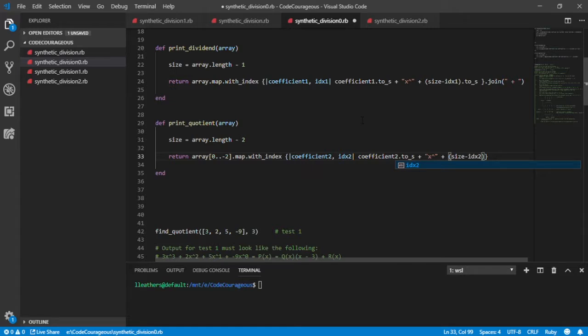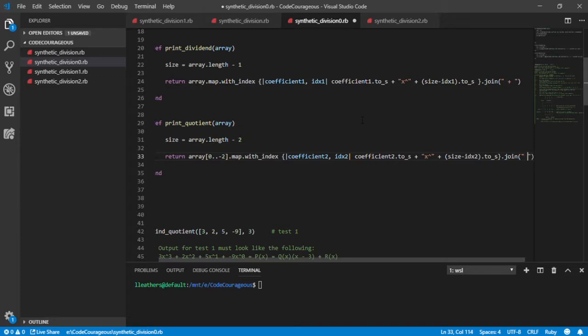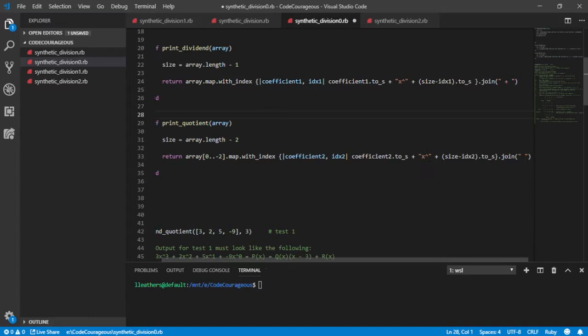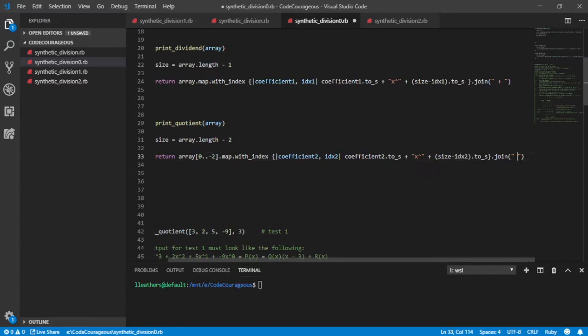And then we say toString, because we have to. And we're going to do as we did before. We're going to join this, and we're going to use the plus character for that. Oh man, there's always some stuff going on here.